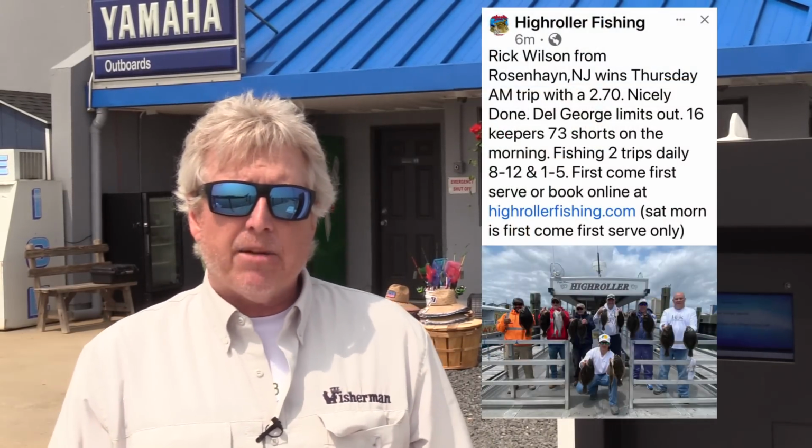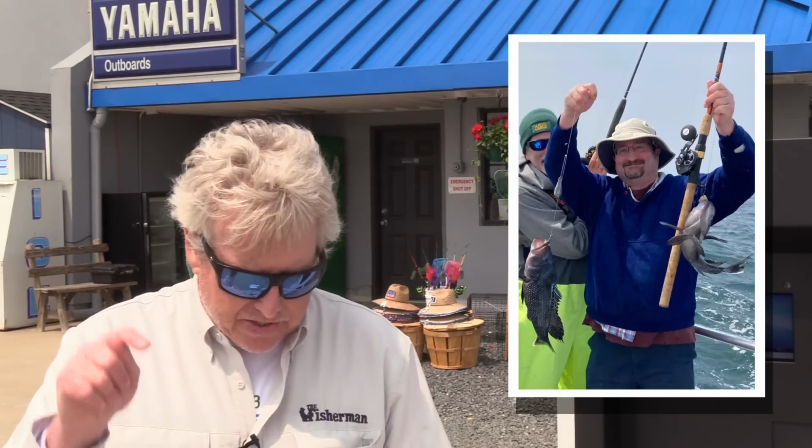Out of all the different ports, you go into Cape May, into Great Egg, up into Atlantic City. The High Roller, for example, in Atlantic City has been doing a bang-up job in the backwaters for summer flounder, for fluke. You've got the head boats, too, just across the way. The Miss Barnegat Light, she's fired up and ready to go this weekend, as well as the Super Chick and the Mary M. They're rolling all the way up into the Manasquan, of course, and other multi-passenger vessels as well, from the Raritan Bay down into Shark River Inlet, where Captain Ralph Lair on the Last Lady is doing a bang-up job on the black sea bass while that season is open.